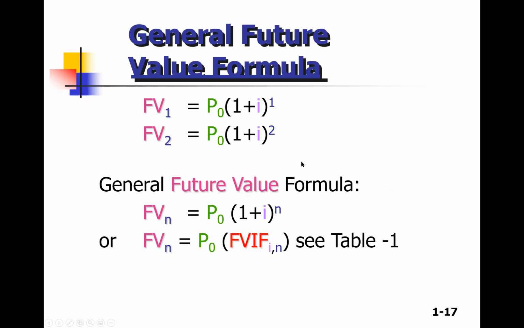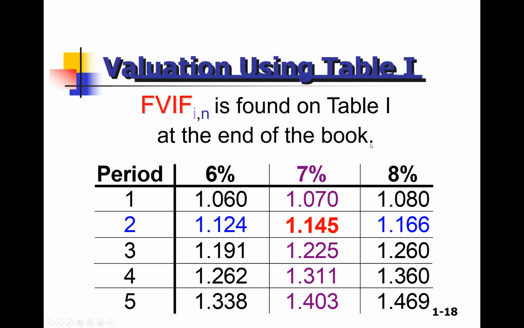So the general future value formula, how we find out future value, that I told you earlier: future value is equal to present value into 1 plus I raised to power n. N represents the number of time periods, I represents the interest rate, and P represents present value. Instead of P naught, you can use PV as you wish. And in FVN, N represents the number of years. So if you don't like this subscript, don't use it. There is no hard and fast rule.